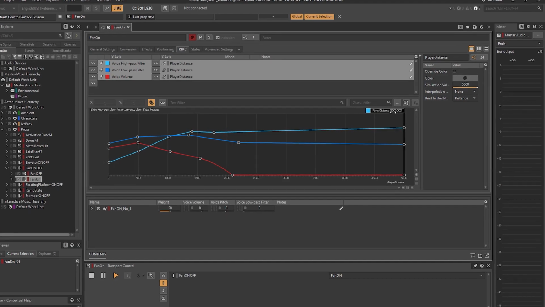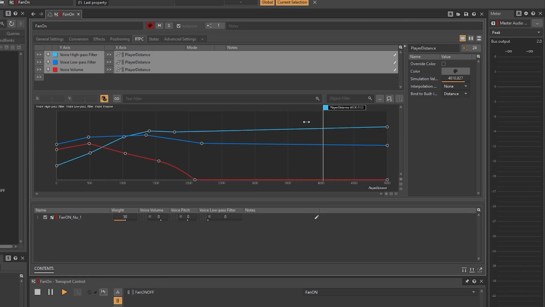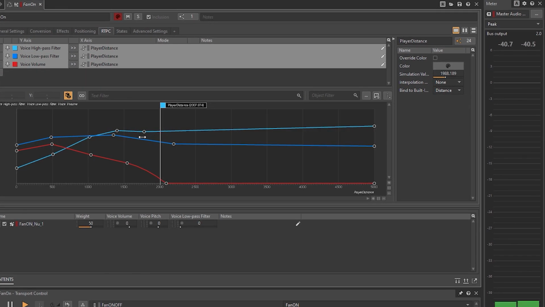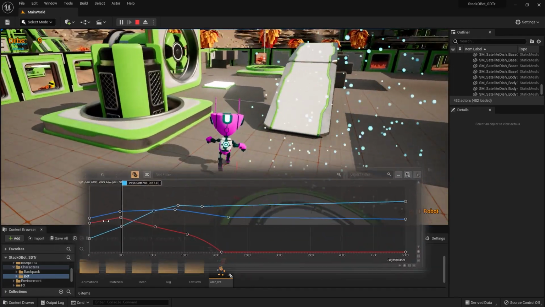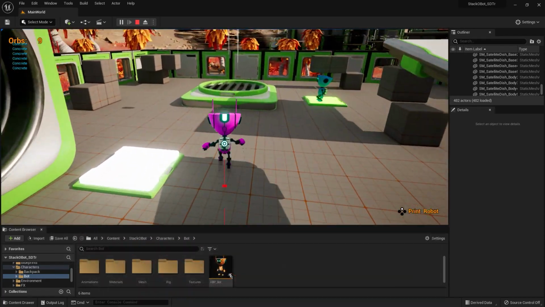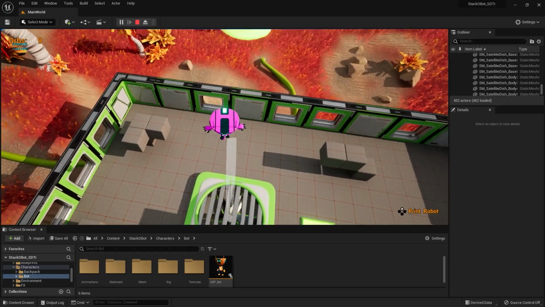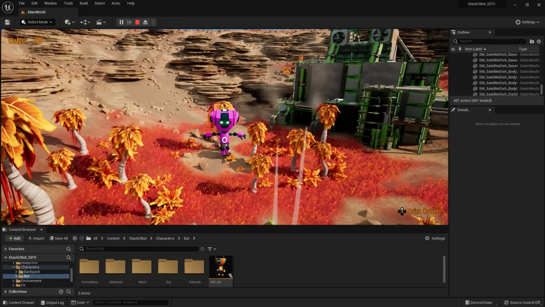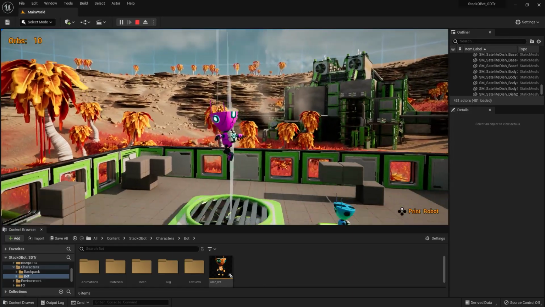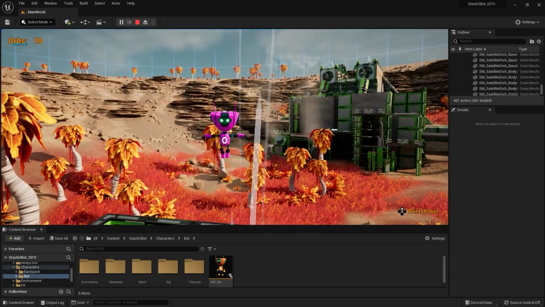The most important and interesting thing about this sound implementation is the RTPC attenuation system based on the player distance. It enhances the player's sensation of hovering in the air and gaining distance from the fan by lowering the volume of the sound first and setting up the right amount of low and high cut.